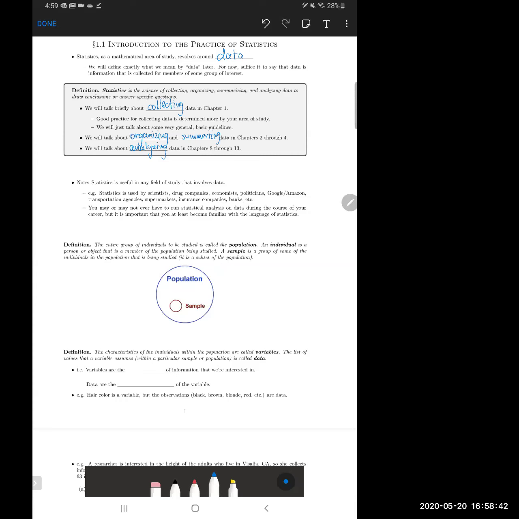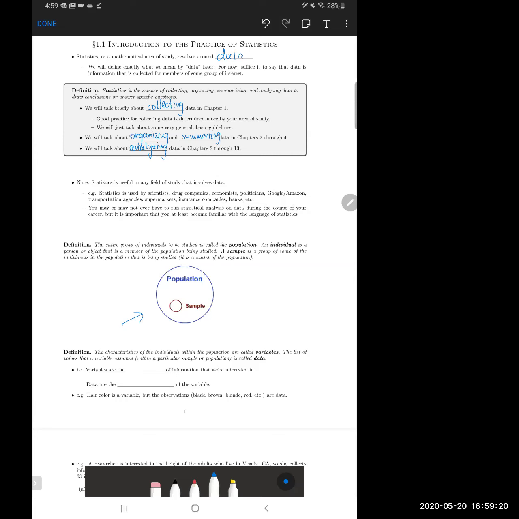So this is a nice visual right here. You've got a group of individuals and then a sample of individuals within the population, right? So the population is the entire group of individuals that you want to know stuff about. The sample is the group of individuals that you actually collect and study. And the idea in statistics is that we want to use the information we collect about our sample to say something about our population at large, right? That requires some extrapolation, and that's where statistics is useful.